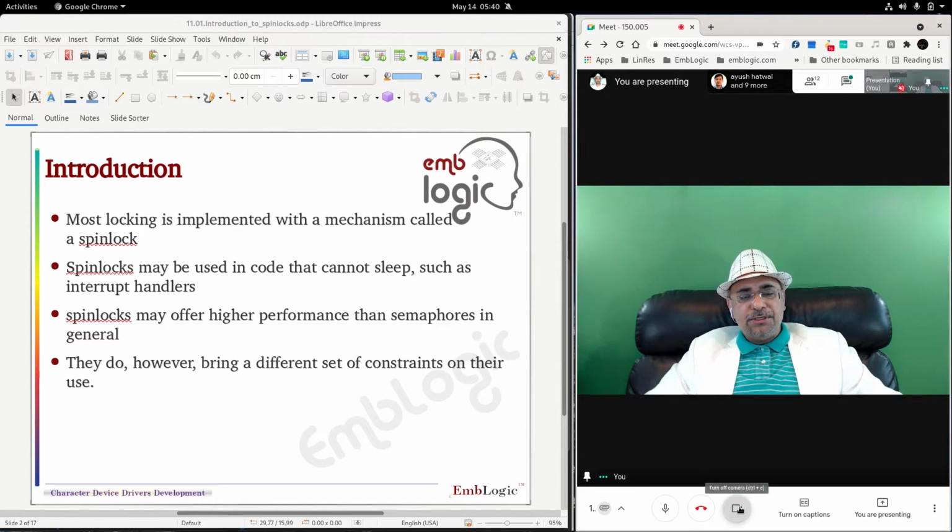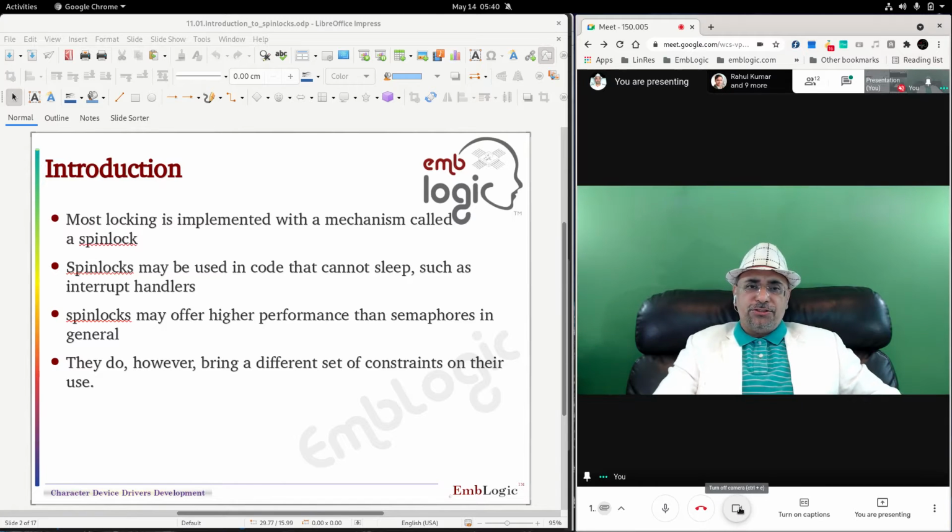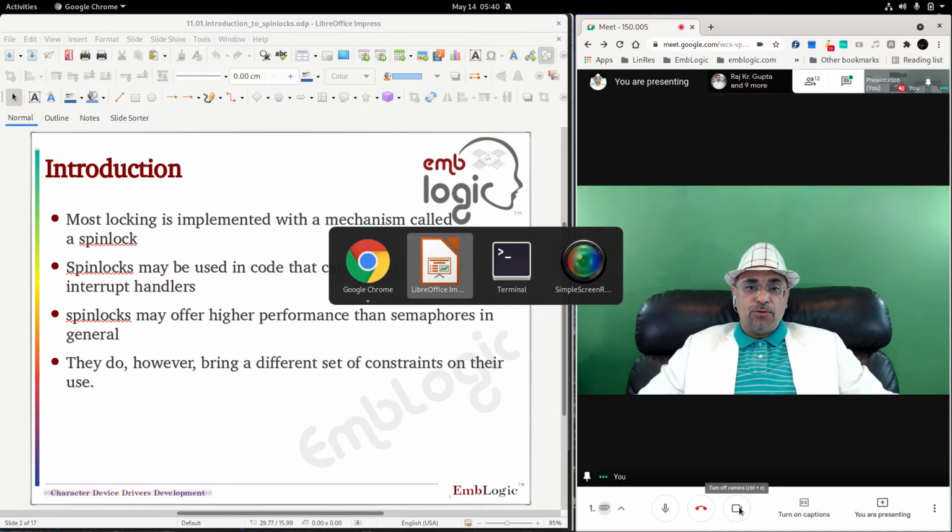Till now, we have seen synchronization using semaphores and using completion. In both semaphores and completion, there is an issue that when the process is not able to get into the critical region, then the process goes to sleep in either the semaphore wait list or the scheduler's wait list only. But in spin lock, that sleeping is not allowed. When the process is able to get into the critical region, then it's fine, it will get into the critical region as usual. But if the process is not able to get into the critical region, then the process will not go to sleep.